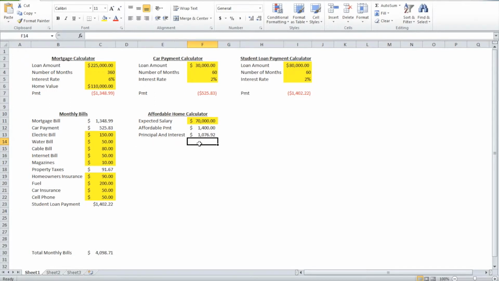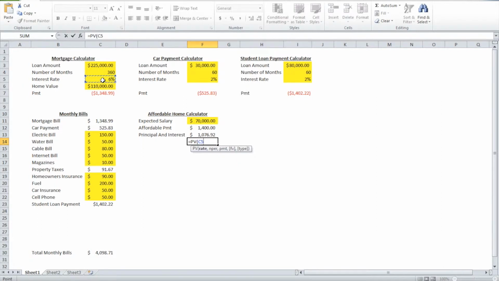Now, there's another formula we can use, present value. So in cell F14, we're going to press equals PV for present value and click the tab key. It's asking us for the rate, and let's just use the interest rate up here in cell C5.